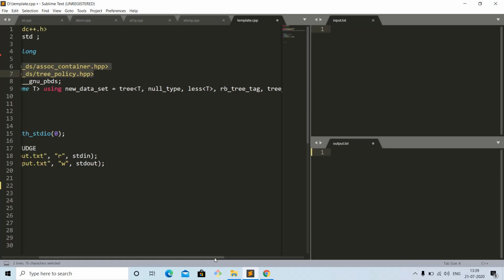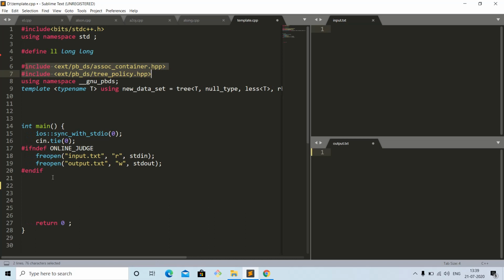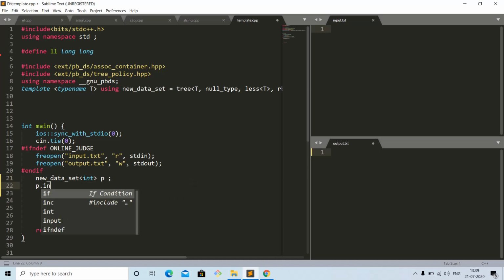For example, if we try to use this data set, which we have defined as a new data set, I'll take int and call it p, and then I can insert some elements into it, say 3, and then I can also insert other elements like 4, say 5, and 6.